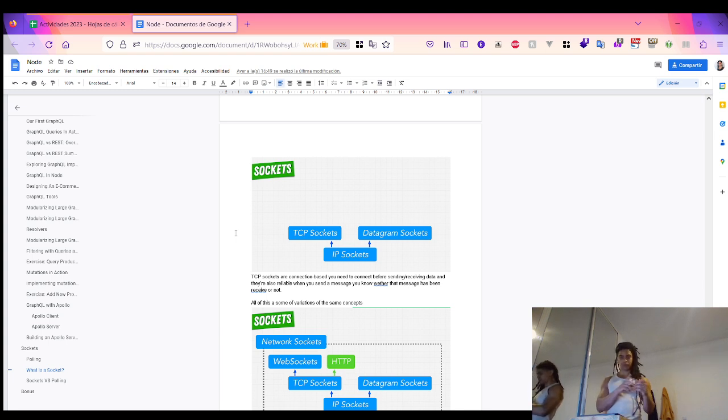Then you have the TCP sockets. They are connection based, so you need to connect before sending or receiving data, and they're also reliable. So when we send a message, you know whether the message has been received or not.